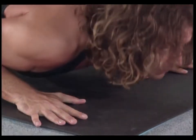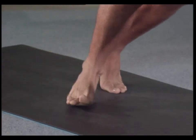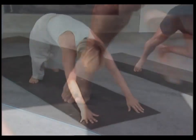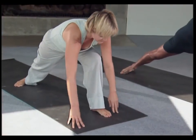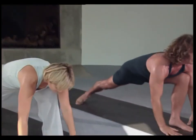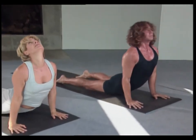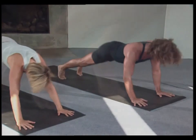Exhale, chaturanga, chin down, elbows in. Inhale, lift the chest, look up. Exhale, downward facing, push back. Inhale, right foot ground. Exhale, left foot through. Inhale, come up, bend the knee, look at the thumbs and hold, back foot flat. Exhale, chaturanga, elbows in. Inhale, upward facing dog.